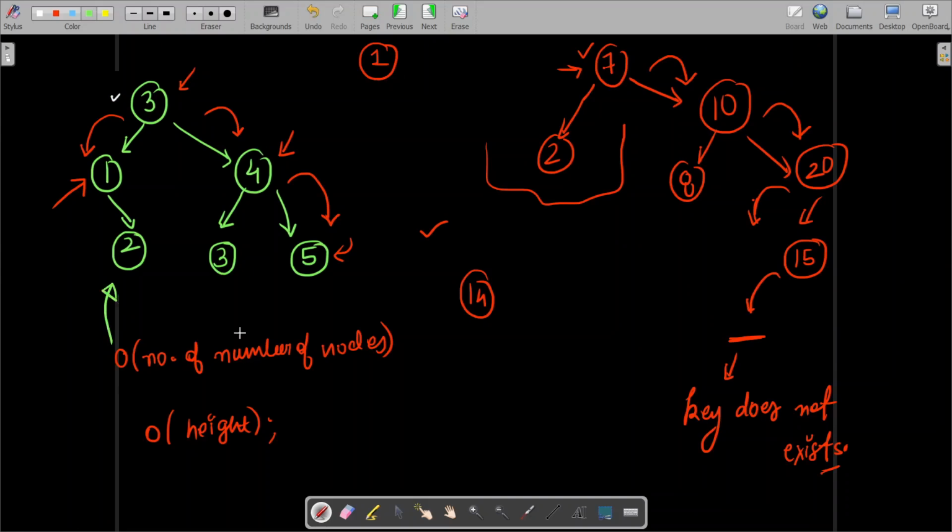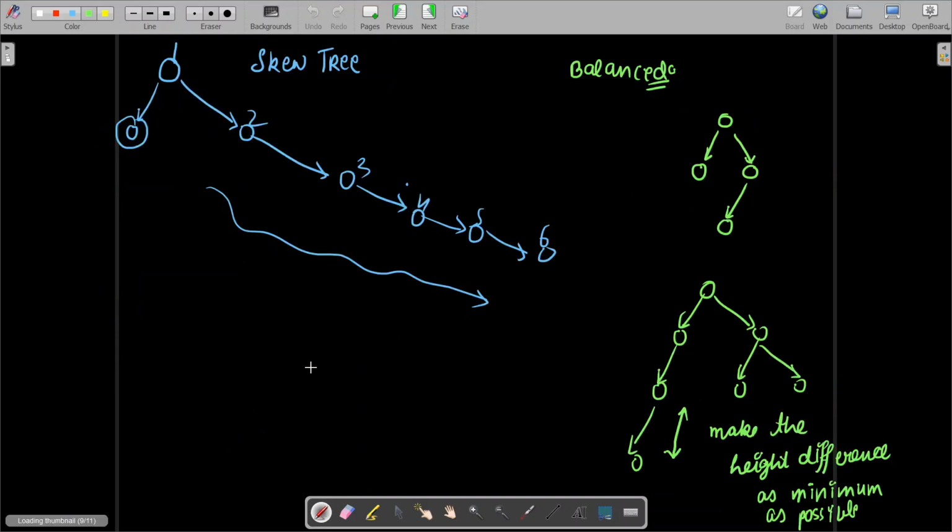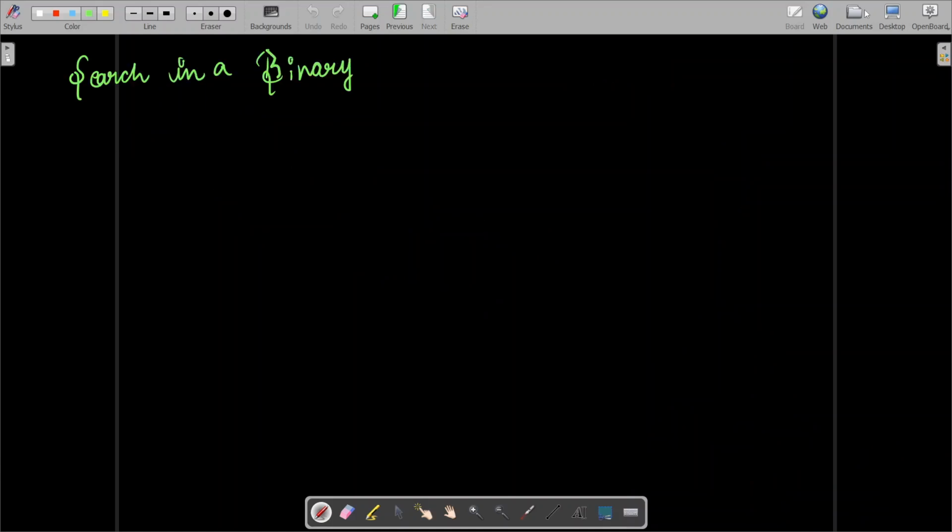We also understood how the complexity depends. In general, it depends on the number of nodes. There is no constraint here, in case of a general tree. And then we discussed a skew tree and what a balanced tree is, how when we are making a binary tree, we should make it more balanced so that the searching operation helps. So yeah, today more or less this is it.